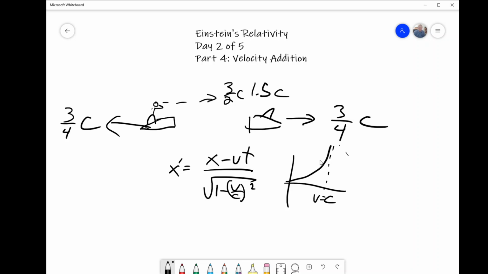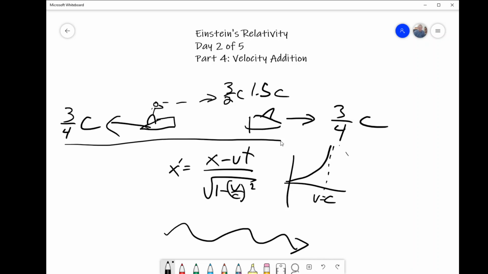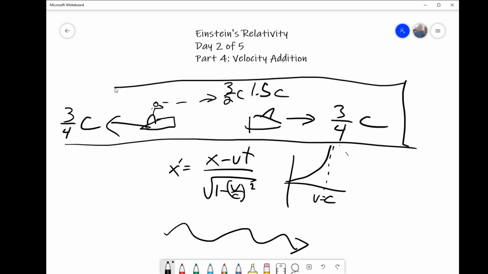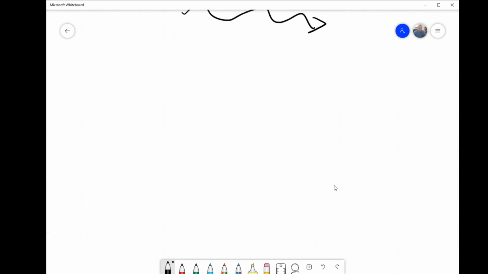Same thing happens with time. Nothing in the universe can travel faster than the speed of light. So what's happening here? If nothing can travel faster than the speed of light, how does this work? Is there a problem with the equations? Is there a problem with the way we add velocities? Well, let's make a slight change.